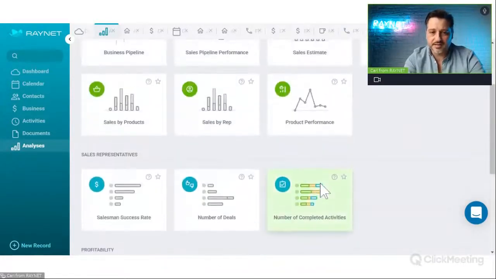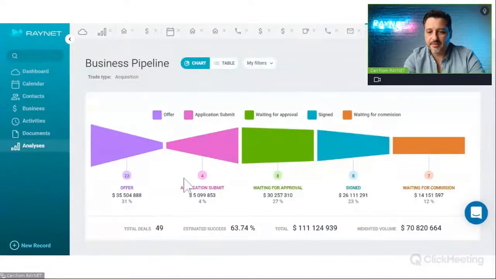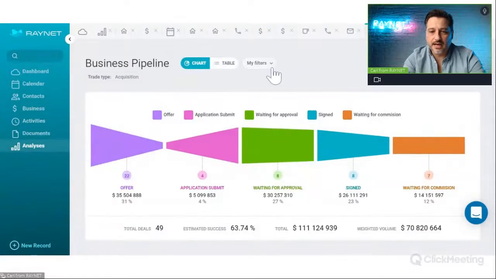Now, if we go to the business pipeline, for example, it's probably the most common. We just click on that, and then we see this chart like this. How many offers, applications submitted, waiting for approval, signed, waiting for commission. Now we've created these, but you can also change this depending how many stages you want to have.